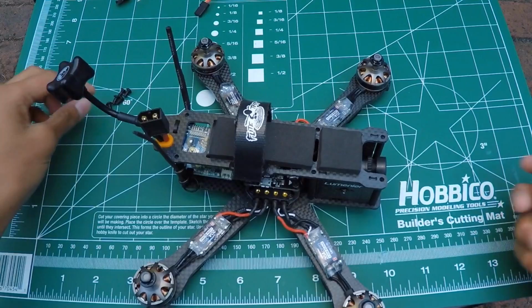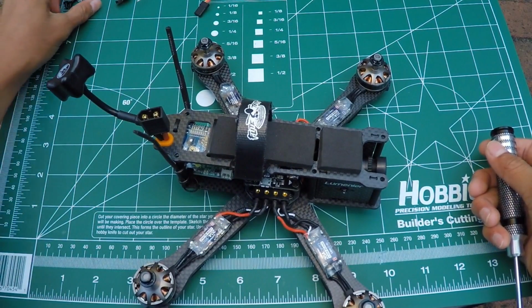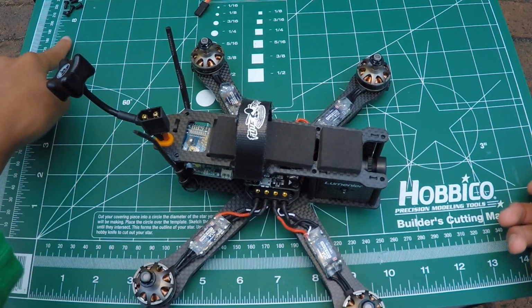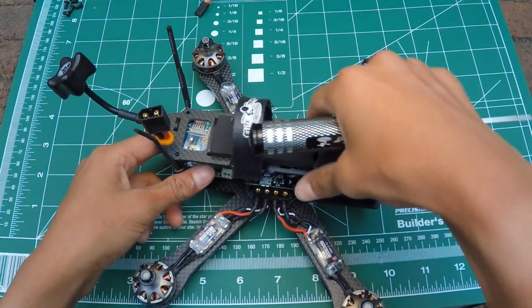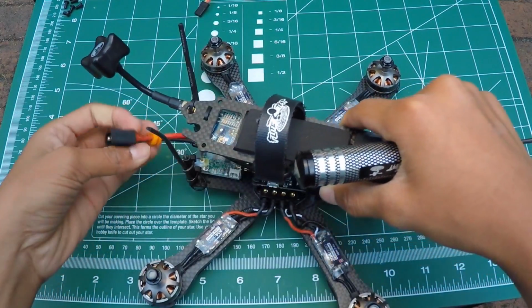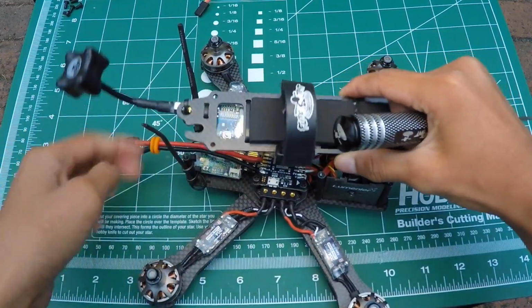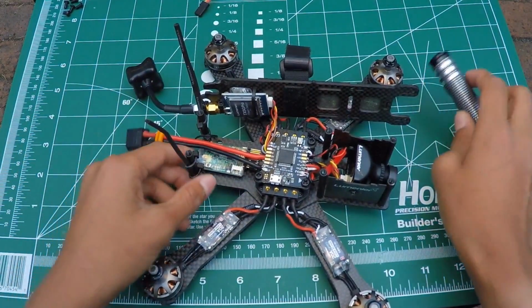Alrighty, so I got all 5 down, all 6 screws out. So just make sure you put it in a safe place, a flat area, so you don't lose it. I just put it right there because, yeah, you can buy spares, but you just don't lose the screws. So I'm just gonna take this rubber grommet off of this top plate because it's kind of in the way, and then move the front plate off like so.